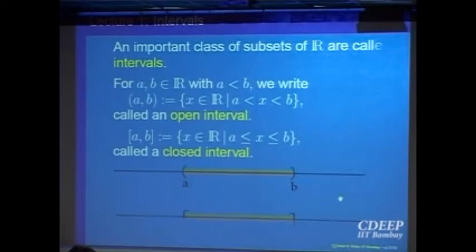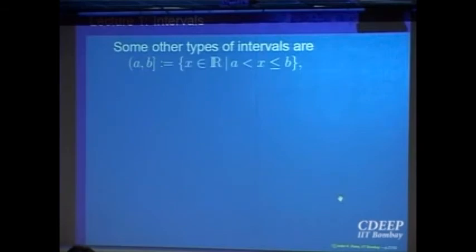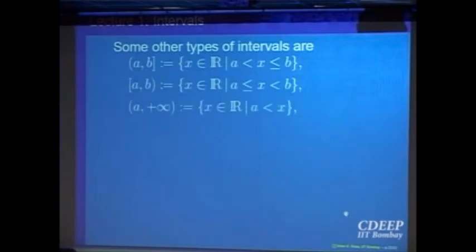Of course, you can construct other kinds of intervals. You can include one endpoint and not the other. So all possible variations, I will just list them, right? This is something important, I think I should say. Look at all numbers, given a number a, look at all real numbers x such that x is bigger than a, strictly bigger than a. This is a subset of real numbers. That subset is denoted by a comma plus infinity.